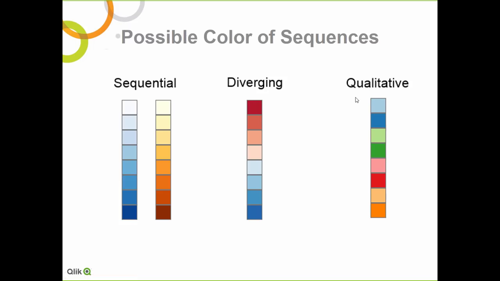We also have these possible types of color sequences that we can use in our color scheme. In here, we have a sequential type of color scheme, where it goes from a lower saturation to a higher saturation. The values attributed here might be lower values, and the ones in the deeper colors could be higher values. So this is pretty much a sequential scheme in coloring.